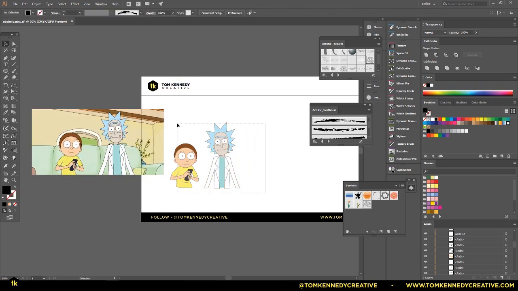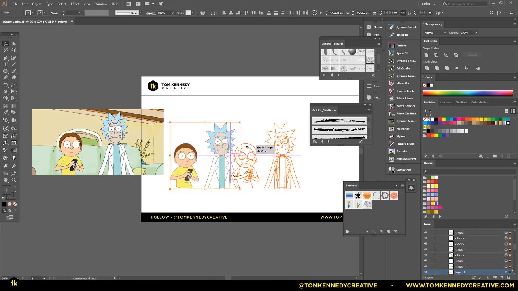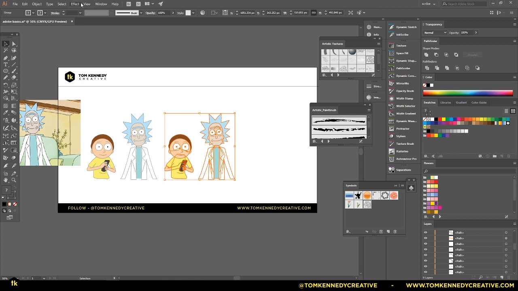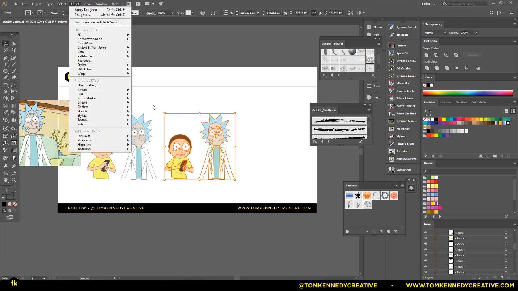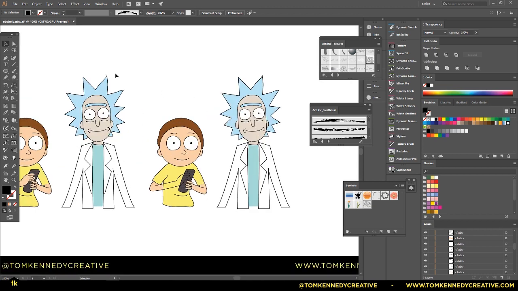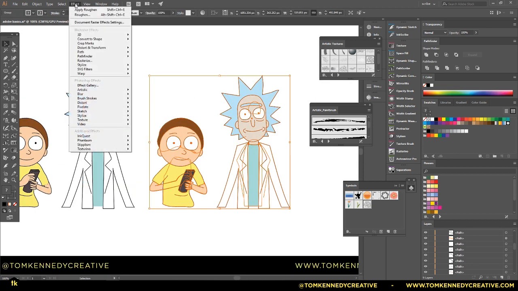And then, as I say, because these are cartoons, you might grab it, go into effect, distort, no, sorry, effect, stylize. I think there is a blur somewhere.